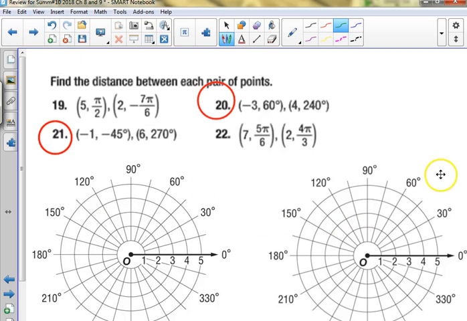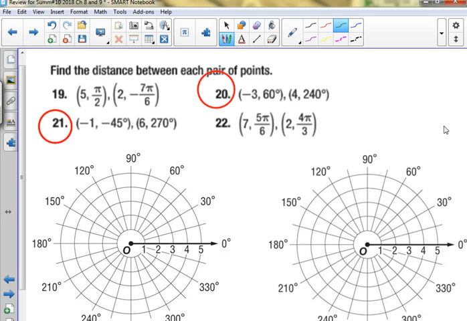Okay, find the distance between a pair of points, and they are given in degrees. The formula is on the back of the yellow sheet if you prefer to just use the formula. The formula works, but you're going to have to type very carefully if it's negatives. The Hofbauer method would say go to negative 45 degrees and back up 1. Can you give me a better name for that one? 135 and positive 1. Okay. And the other point is at 270 and out 6.